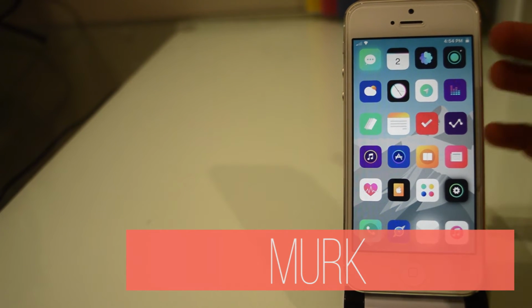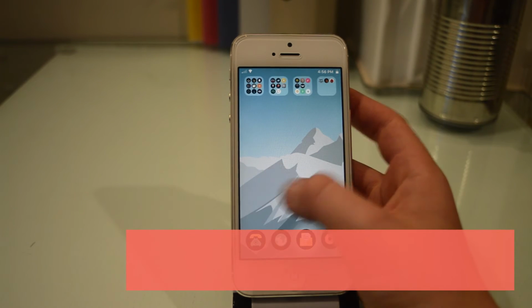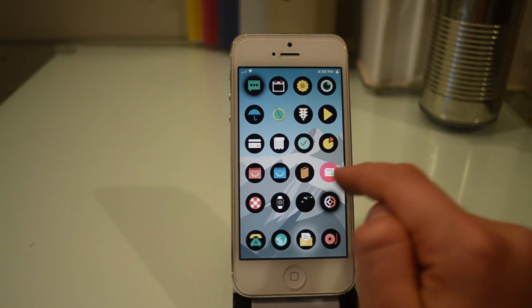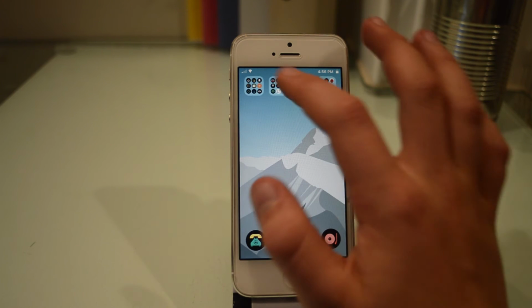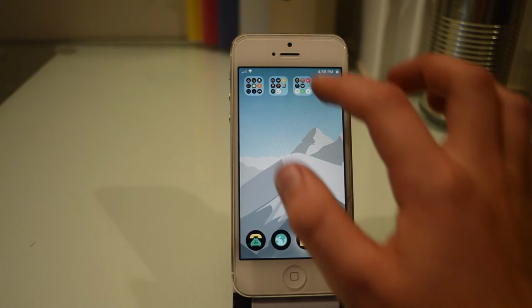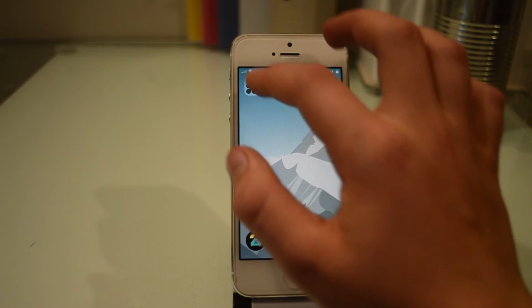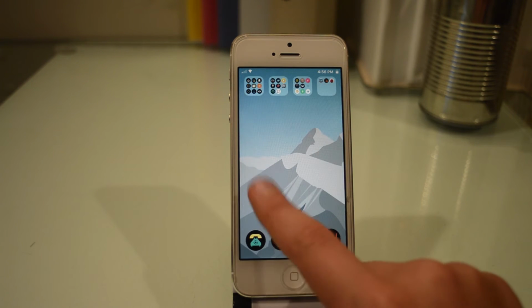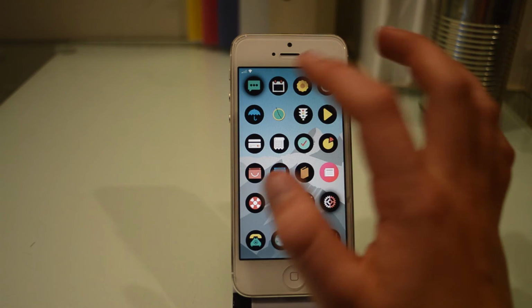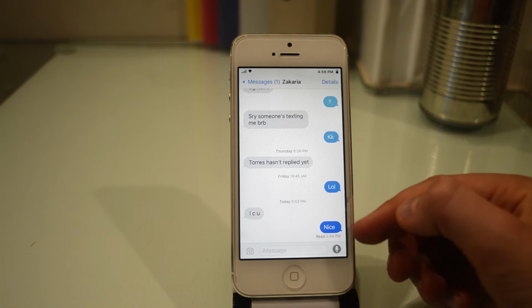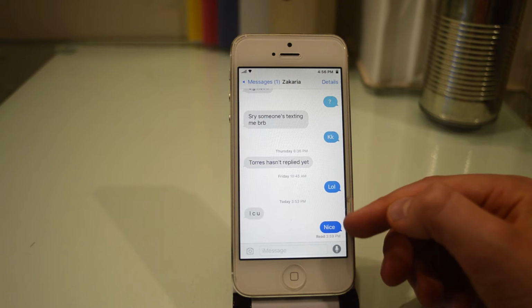And the next theme is Merc, and I don't really like Merc because of the fact that it's not universally themed. As you can see, the newsstand icon and the clock icon are a little broken, as well as the Snapchat and Instagram layouts. Not everything is black behind the circle, so this is not a consistent theme, although it does have a good thing going, because it does look a lot like Android, and I kind of like it. As you can see, this does not change the bubbles, although it does kind of look like it does. Although when I checked it with the regular iOS, it didn't change.